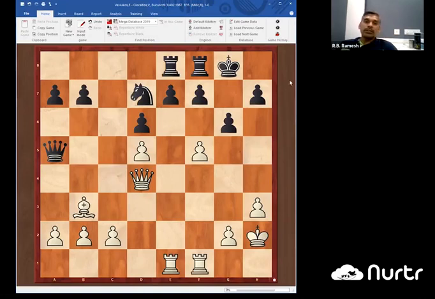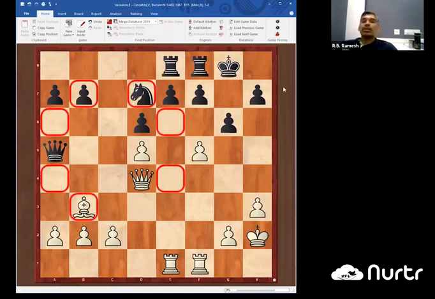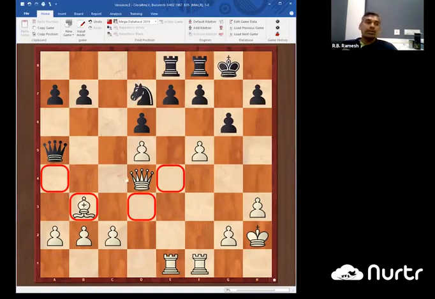Bhupali Sharma, you said c3. How does c3 exploit the knight going from c5 to d7? The knight was controlling these squares, right? So if you can do anything on these squares, then you are exploiting the drawback of the knight move. You should quickly see. Now it's obvious you cannot play rook e6, that looks too much. And you cannot do anything here. You cannot take the pawn. You cannot attack a6.